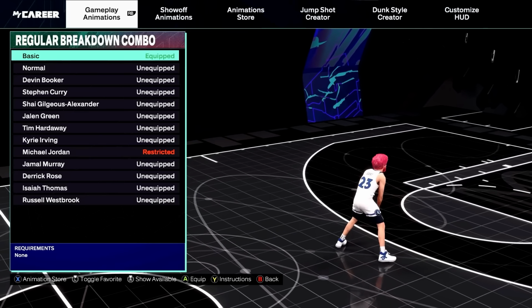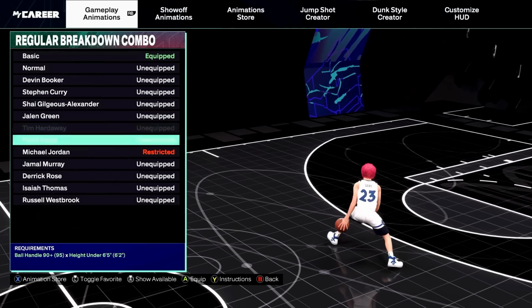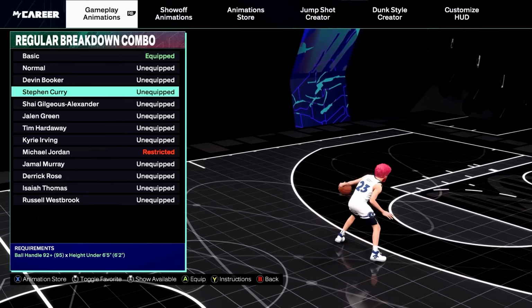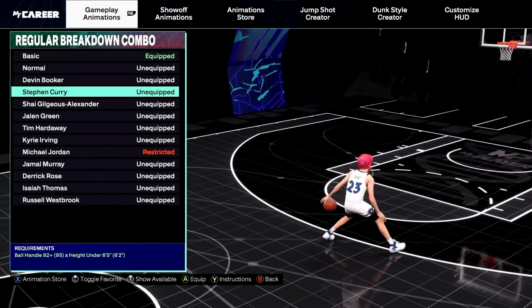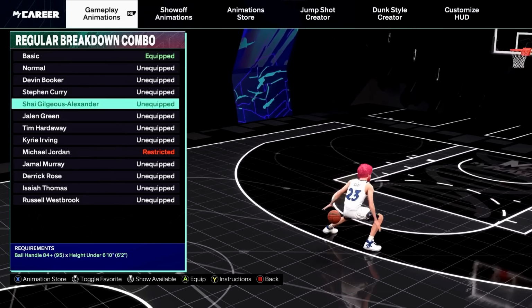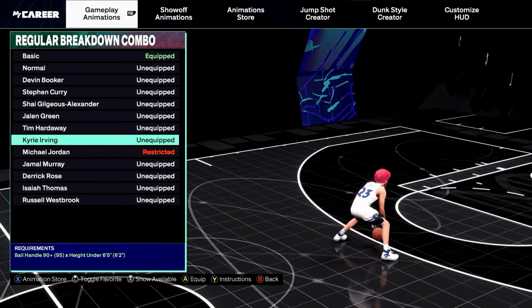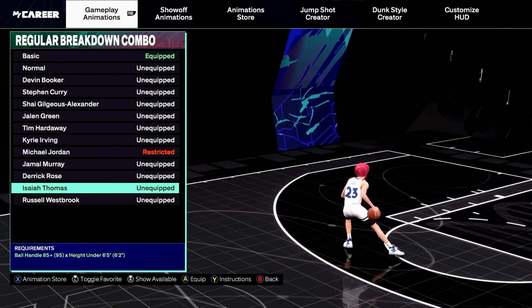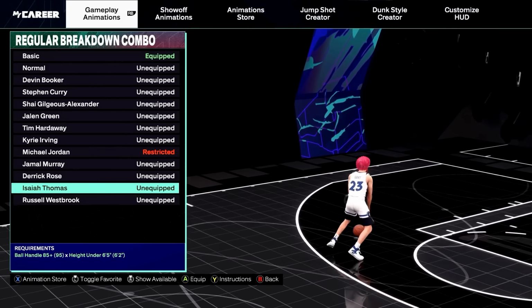As far as your regular breakdown combo, not a lot of elite guards are using these, but here and there it does come into play, especially for combos. In my opinion, Stephen Curry is the best one in the game. You could use Kyrie if you want to get glitchy and cook up some nice combos.